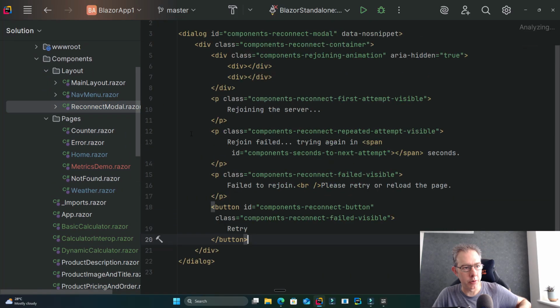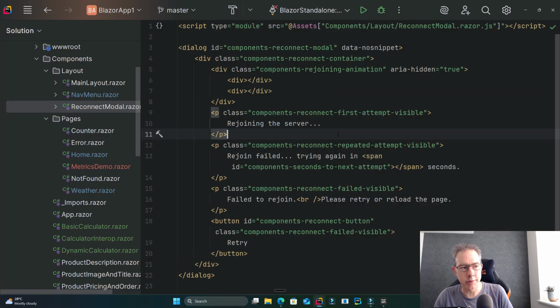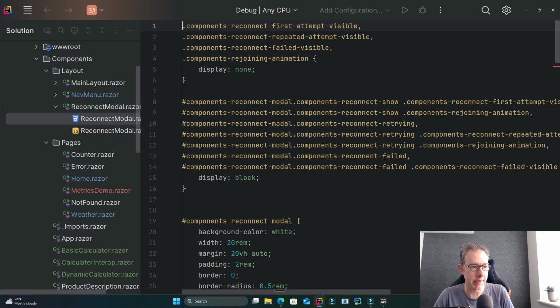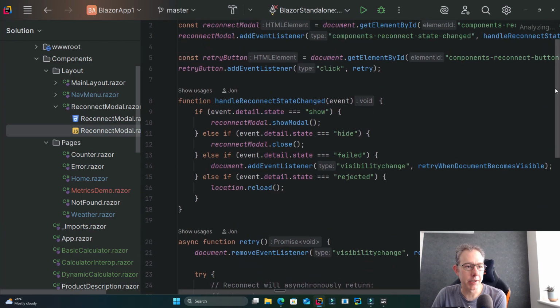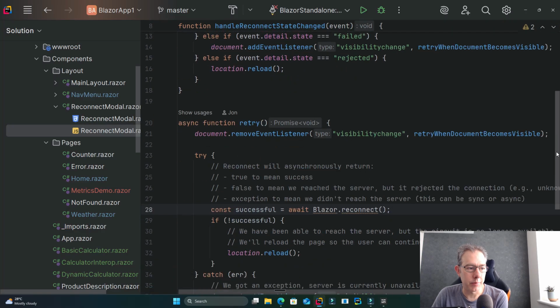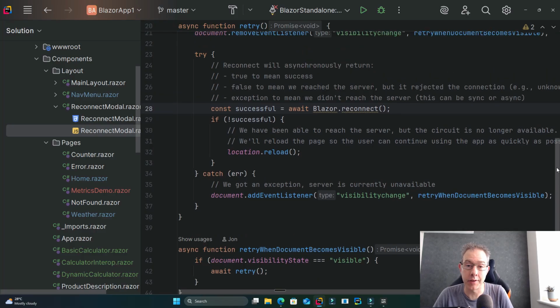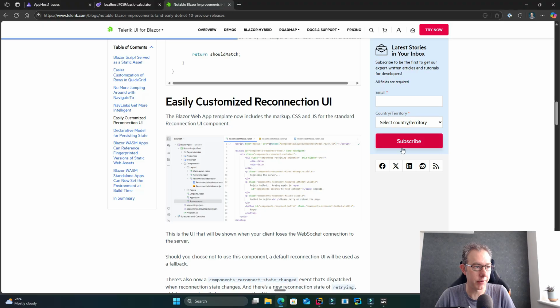reconnect. So the reconnect modal that you see when Blazor server, when a server goes down or you deploy a new version, and the circuit connection, the SignalR connection, is lost. This shows you what's going on, both in terms of the HTML here. You've also got the CSS, and perhaps more interestingly, the JavaScript to actually see how this is working, which also means you have a lot more flexibility now because you can tweak this and change the behavior and the UI depending on what you want it to do. So that's quite a big change.